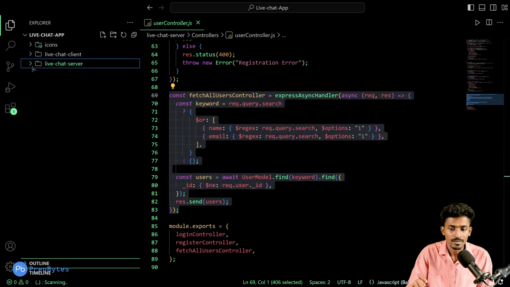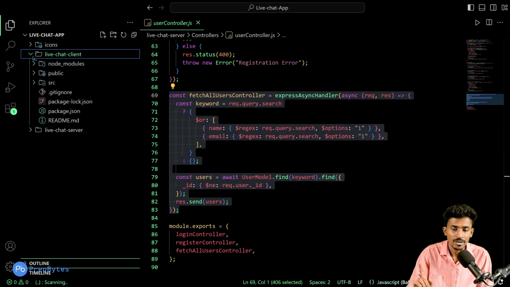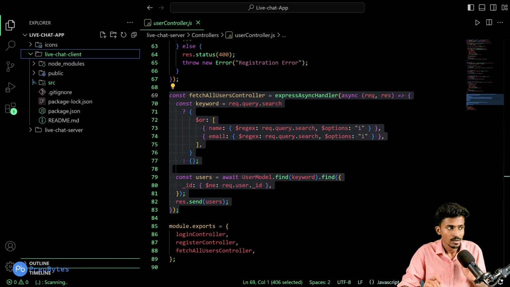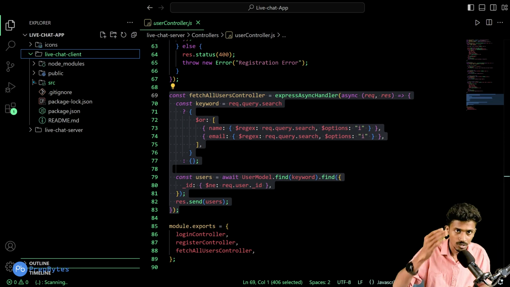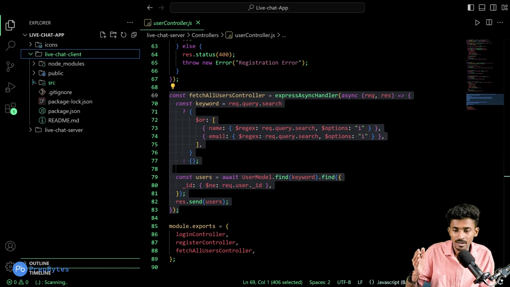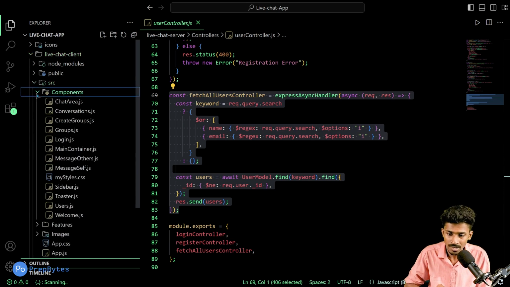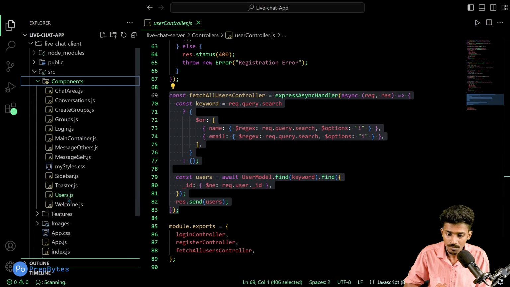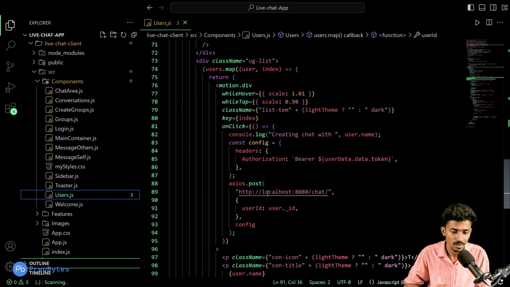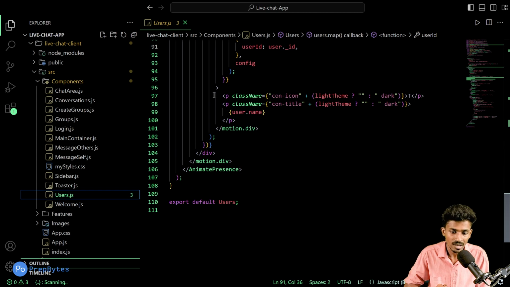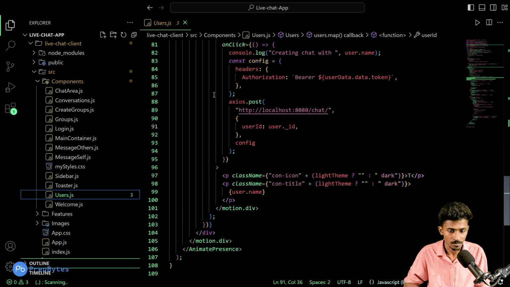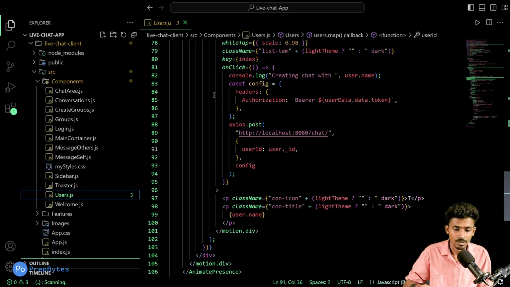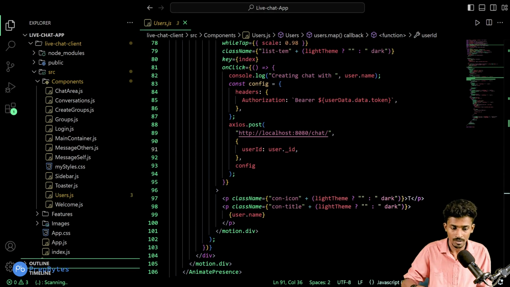That is going to be seen at the point when we actually make the call to the API. If you recall the UI that we're building, there is a component which is going to show the list of all the users who have currently registered into our application, correct? There is a component that I built over here, which is called users. What this component does is display the list of all the users that have currently registered into our application. The way this works is fairly simple. I'm just going to show you how this thing works out.